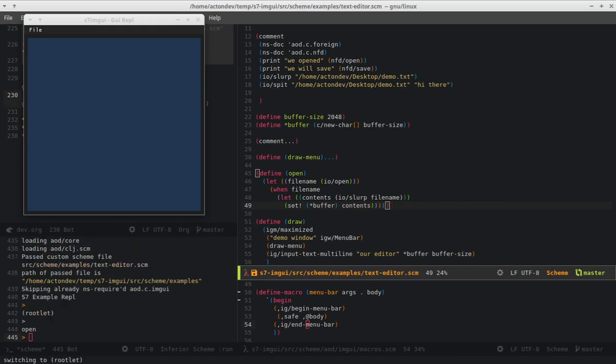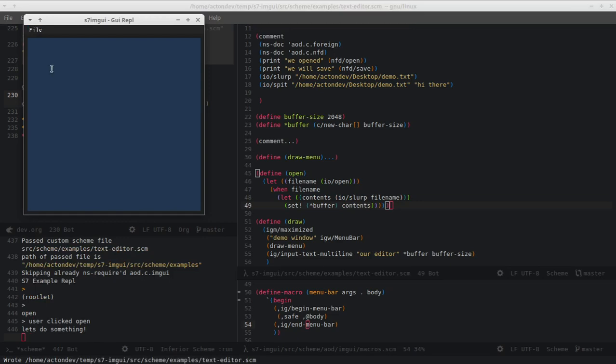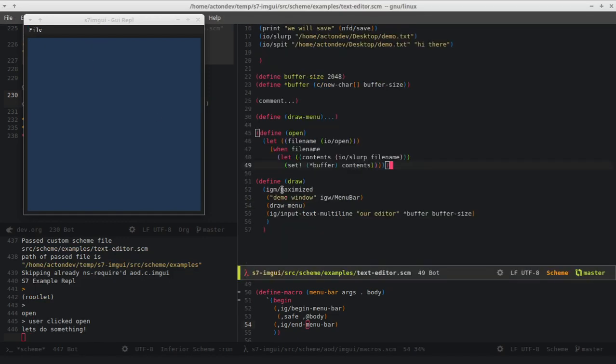So let's see if this worked. Right. Draw menu.